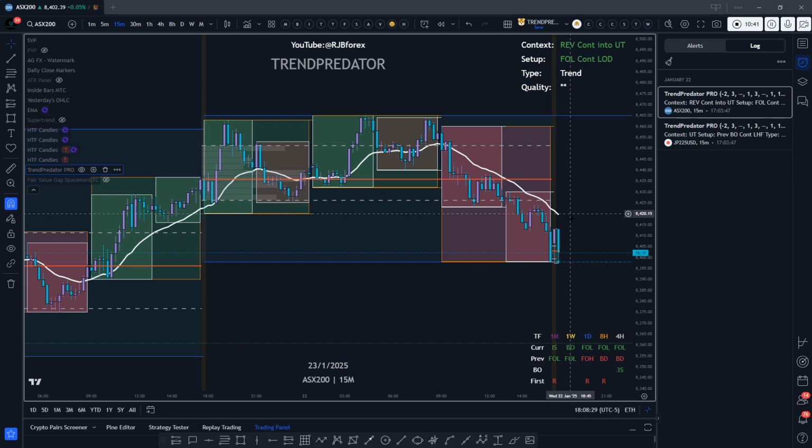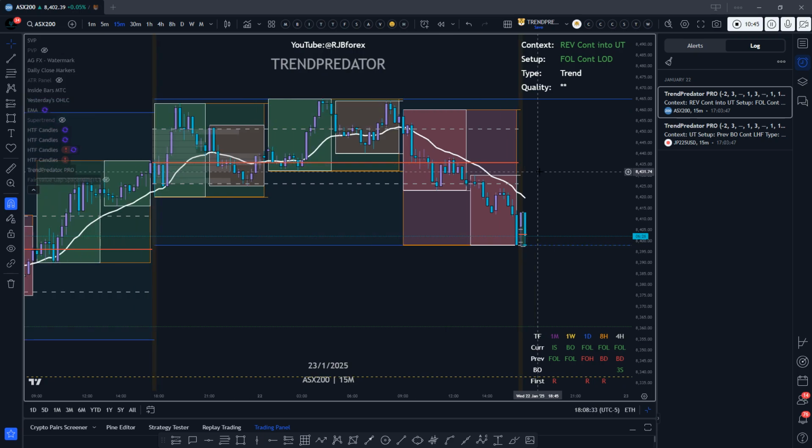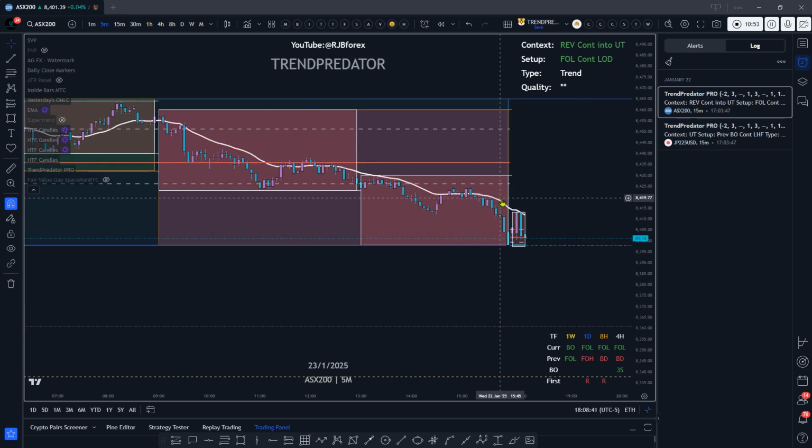Okay. So I personally would be reluctant to be buying this at the moment. I'd want to at least be on the other side of that EMA as well. I'd want to see some bullish structure. I want something confirming it.